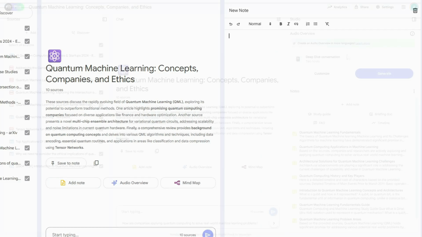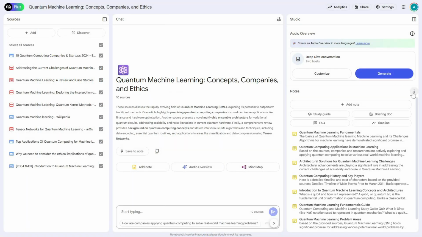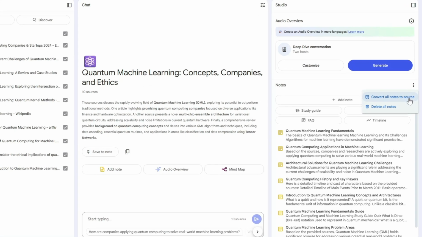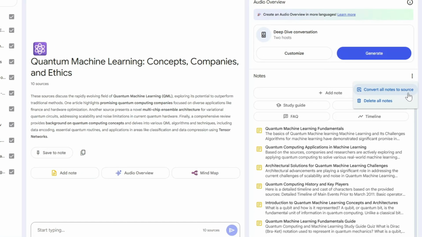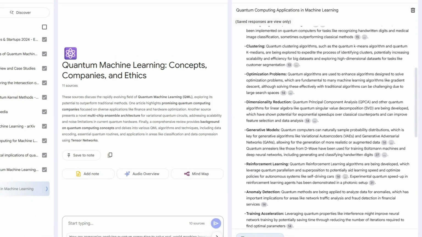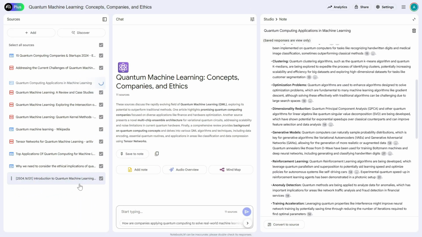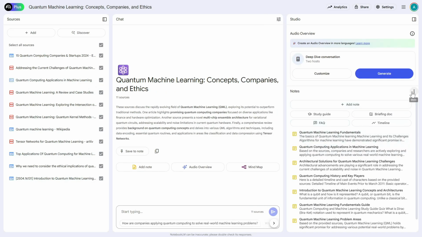All these saved items, pinned responses, and direct quotes are collected in your notes dashboard. What's particularly powerful is that these saved notes can then become sources themselves for further queries, allowing you to build layers of understanding and analysis. It's like creating your own evolving knowledge base.